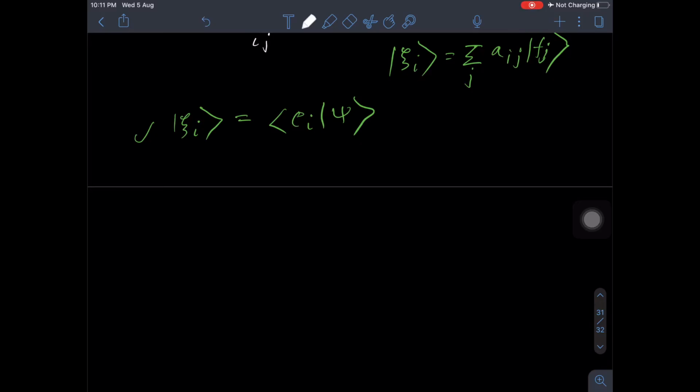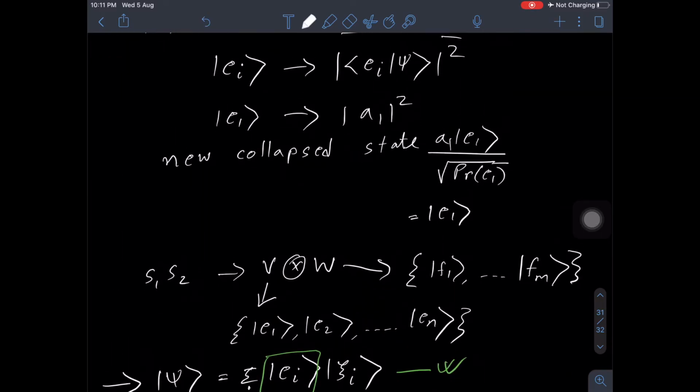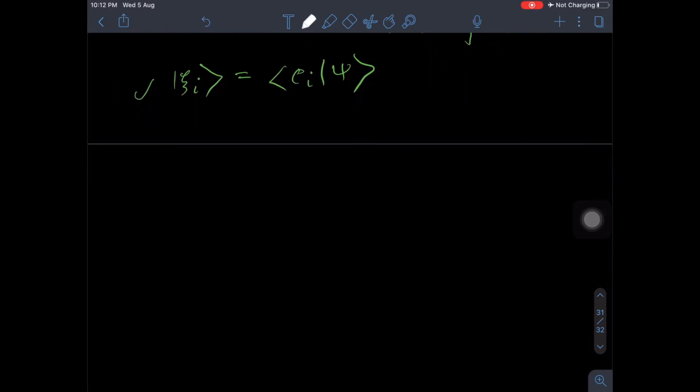So if you perform a measurement in the first system, that means that you just perform a measurement in this V space and you do not touch the second one. That means that if you have two quantum bits, or two qubits, then you just perform a measurement in the first one and then you leave the second one. Then what's the associated probability of getting everything, right? So that's the idea. So we do a partial measurement.